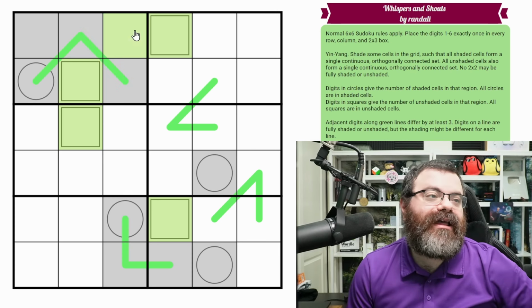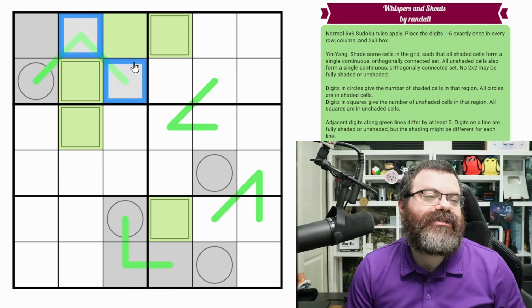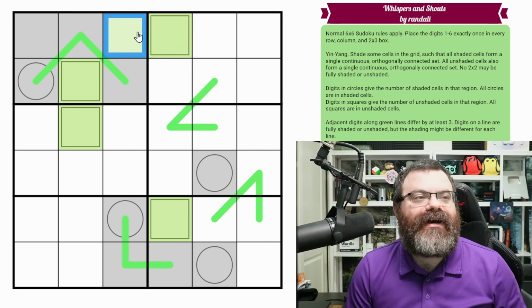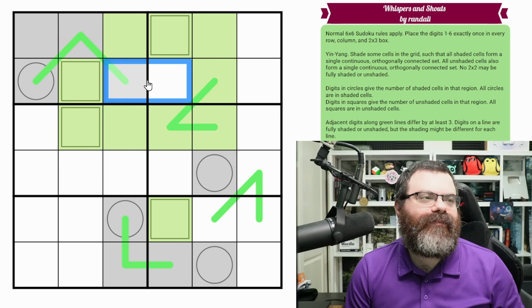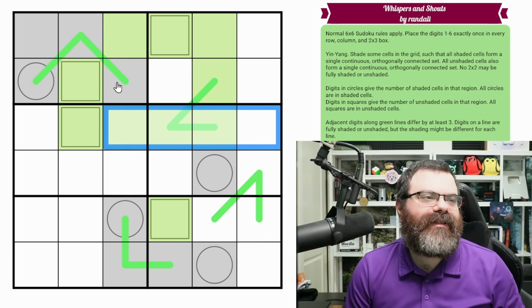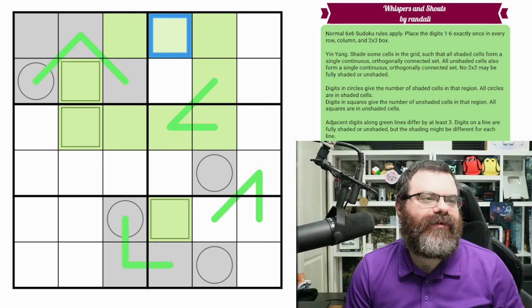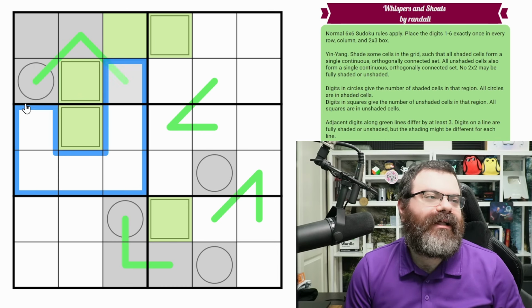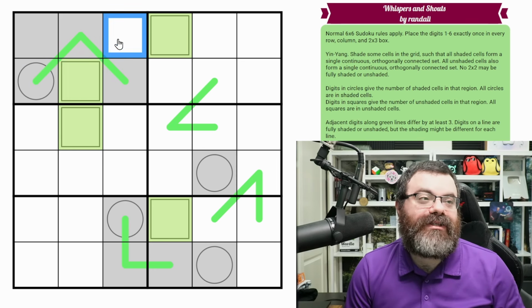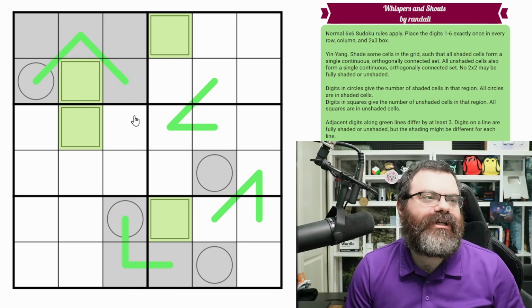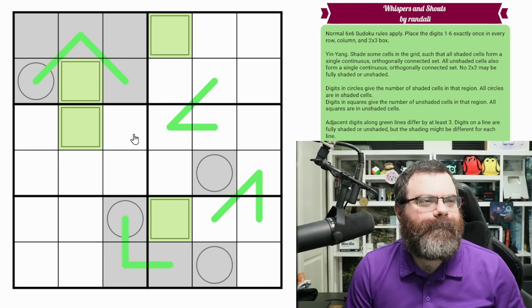This doesn't violate the rules, but it does, because now we can't connect both the shadeds and the unshadeds to themselves. If I try to connect these shadeds to each other, no matter how I do it, I'm going to isolate this little pocket here, or I'm going to isolate this pocket here. In this case, I would have to isolate this one, but if you imagine a checkerboard anywhere else, not against a wall like that, if I try to connect the shadeds to each other, no matter how I do it, I'm going to create a little pocket of unconnected unshadeds. And so this just doesn't work. You cannot checkerboard. You're always going to run into an issue of connectivity. And so this has to be gray to avoid checkerboarding. I don't know how much that helps.